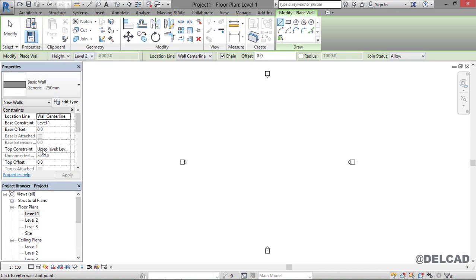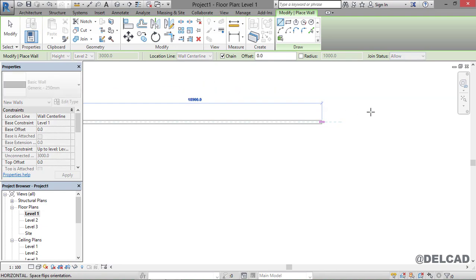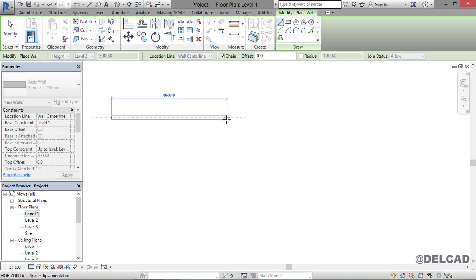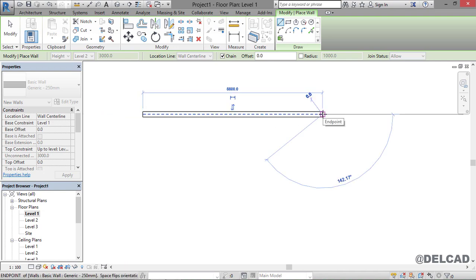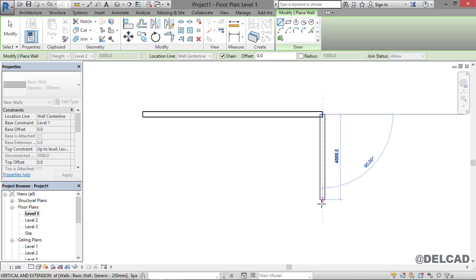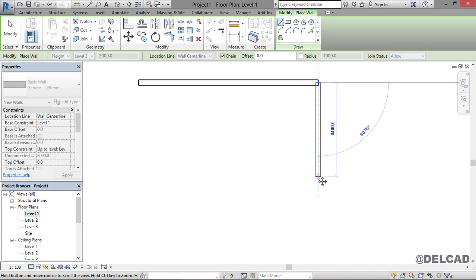We can also do that from this Properties window. So this is also set. We can set this to Level 2 at this point. Now that we have that selected, we can go ahead and click to create our wall like this in Autodesk Revit. When you click, you can see that the location line is at the middle of this wall. So we click to create a horizontal wall, and we can come down this way to create a vertical wall like this, and the center line is still at the center of the wall.